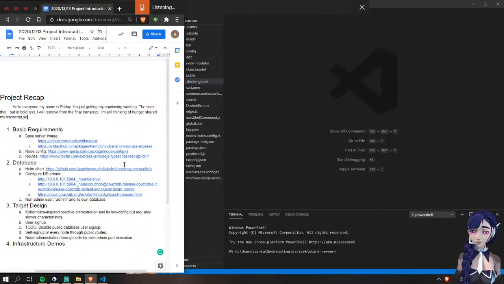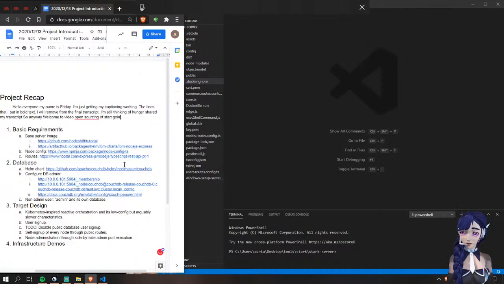So anyway, welcome to the open sourcing of Stark OS. This transcription is really bad.